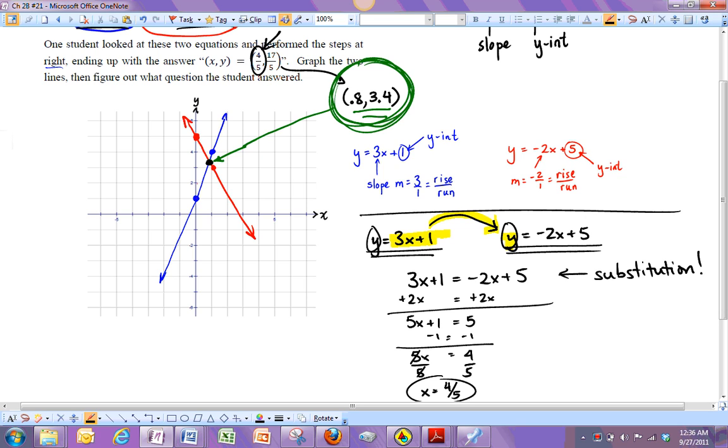Now that I have x, I should be able to get y. And remember, this is where they cross. It works in both the red line and the blue line. So I can plug it into either one and I should get the same answer for y. So let's check. y = 3, I'm using the first equation now, so 3x + 1. Now, x is 4/5 plus 1. Now, when I plug that in, if you remember how to do fractions with multiplying, I do 3 times 4 is 12, and then that's over 5, and plus 1. And 1 is the same as 5/5, so I get 12/5 + 5/5, and that comes out to be 17/5.